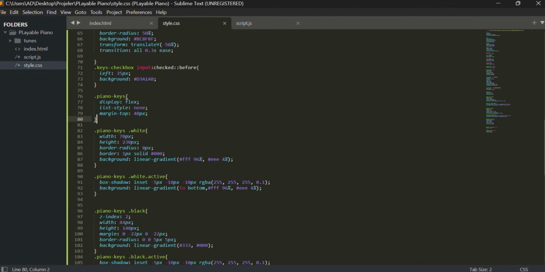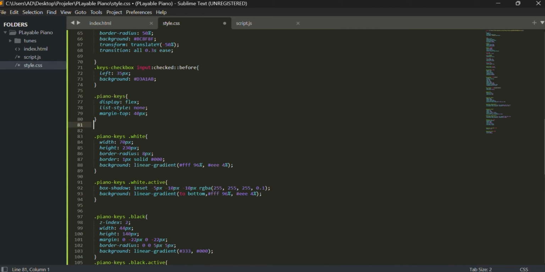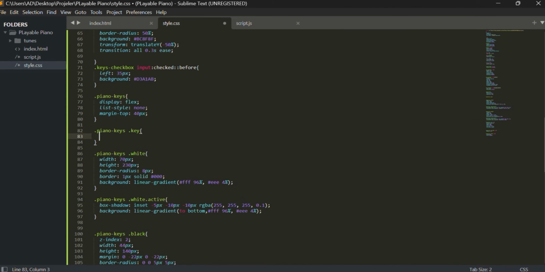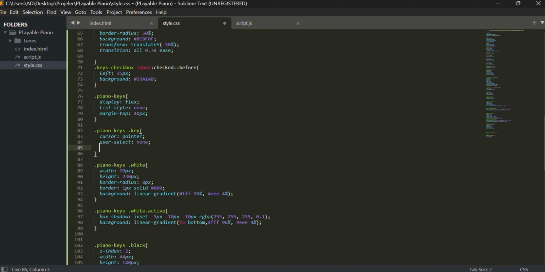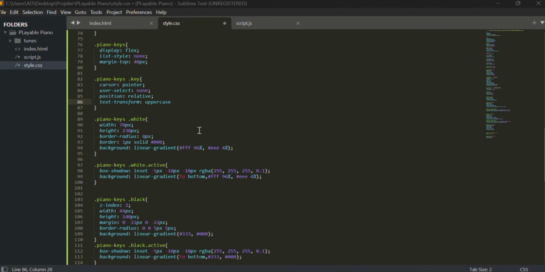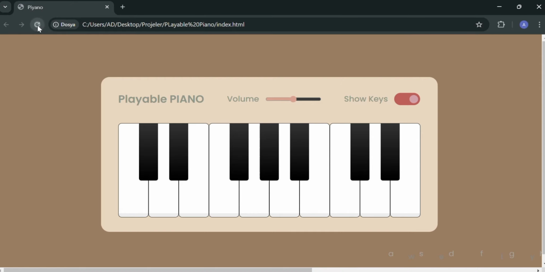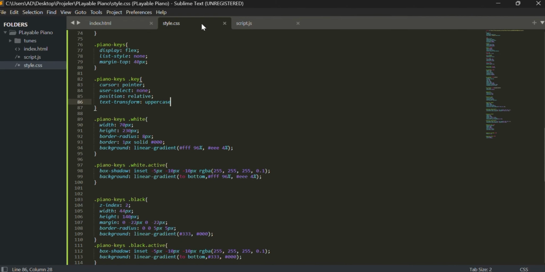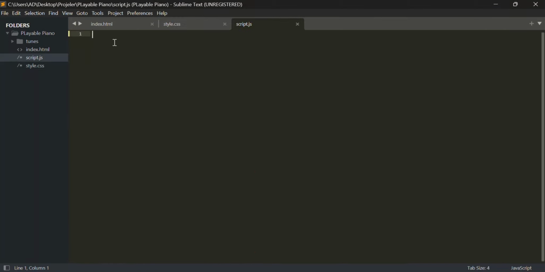So under the piano keys, we are going to add this: piano keys, key. Now we are finished. Let's save and look at what it looks like. Yes, as you can see, we have our keys and our letters, and now we are making the sound in JavaScript. Let's write our JavaScript code.